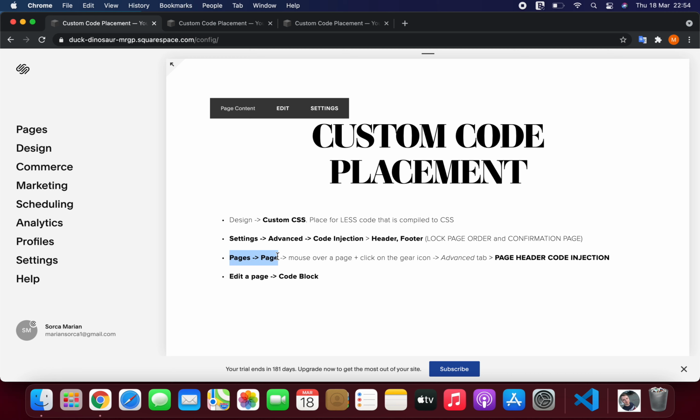Another place where we can add code is in Pages, Page Header Code Injection.